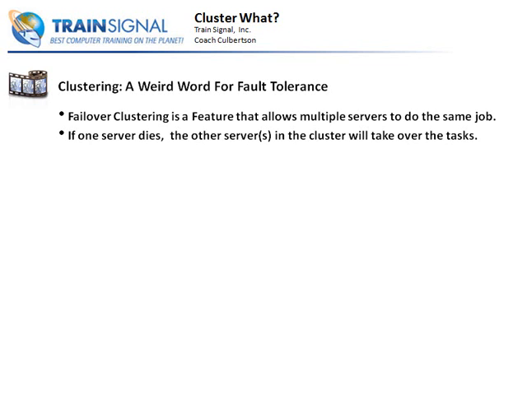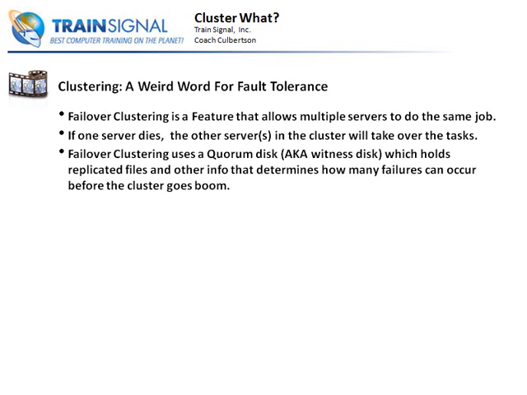Now, we've talked about clustering before a little bit, but I want to go into a little more detail here with you. It uses what we call a quorum disk, and you might have heard it called a witness disk, by the way. What it does is hold replication files and other information, and it really determines how many failures can occur before the cluster goes kaboom and doesn't exist anymore, and that particular service dies.